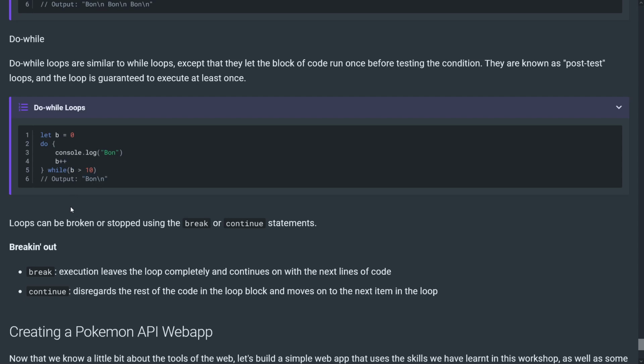If we want to break out of the loop, we use these break and continue keywords, and break leaves the loop completely. So no longer doing this loop, I'm leaving. Whereas continue is a bit more lenient, and it will no longer run the current iteration, it will just go straight to the next one. So if I have this break statement, it leaves completely, but if I'm looping through 1 to 10 and I have this continue, and for some reason I need to continue on 3, it will simply stop all the execution for that number 3 loop and go on to the 4th loop, for example.